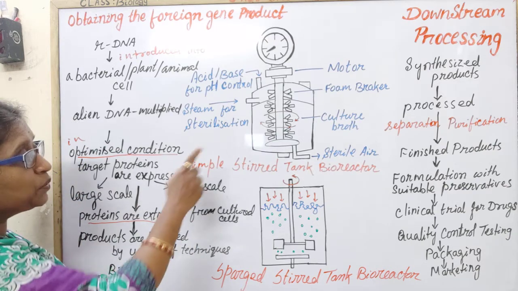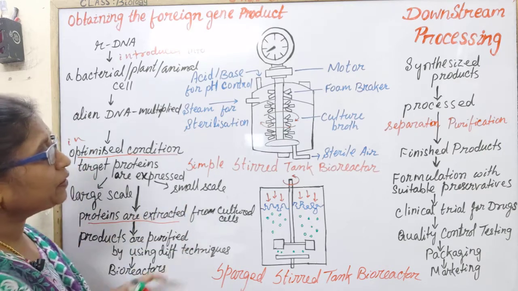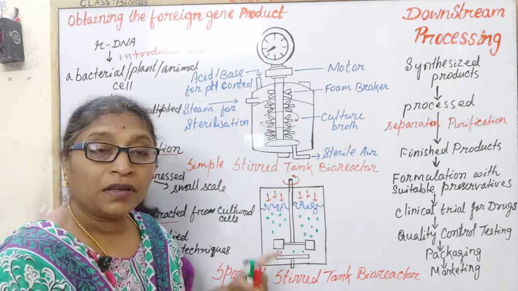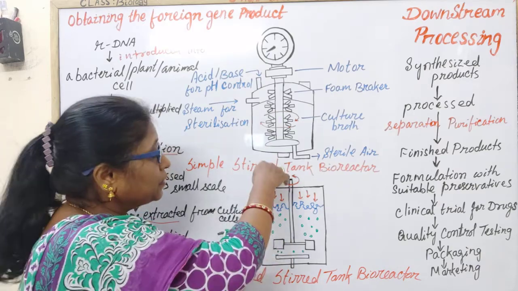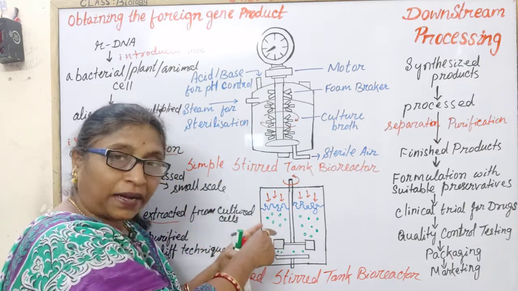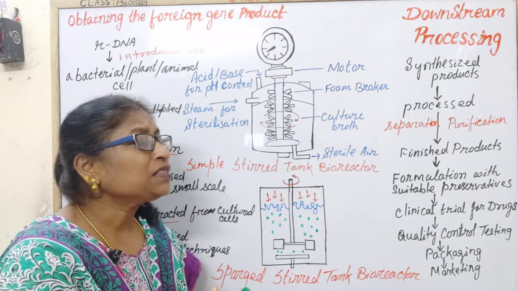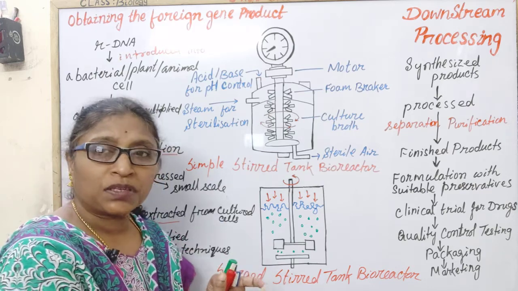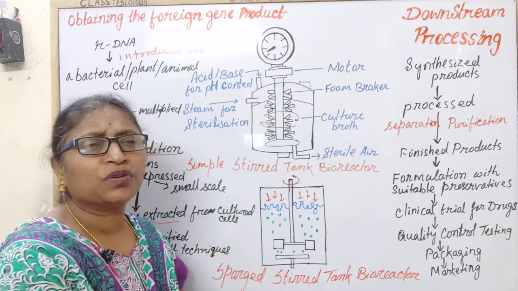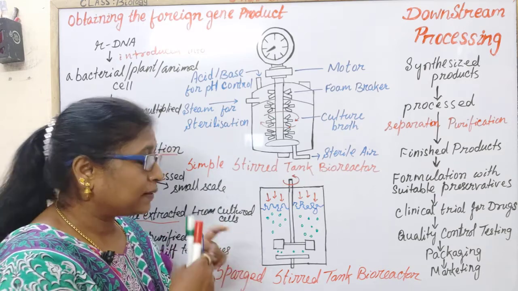processed by using this stirring technique within the closed tank, or they can also be processed by using the spark stirred tank bioreactor. Here, this is the open tank. Sparked means sprinkled water is applied to create bubbles or air spaces for more aeration. The aeration keeps the microbes on aerobic respiration. Oxygen is supplied to keep the bacteria or microbes used as host cells under aerobic respiration.